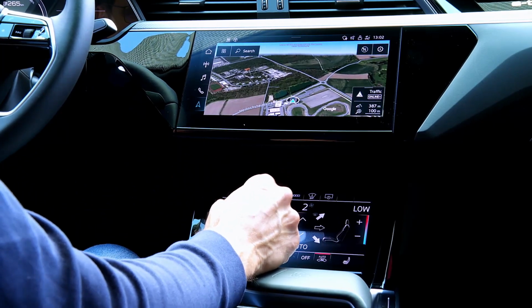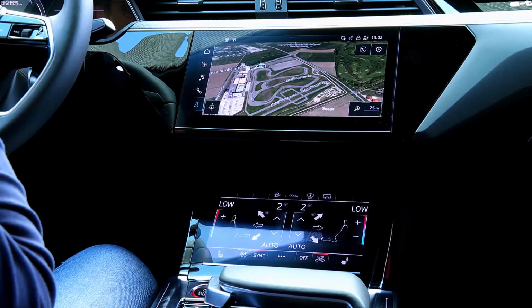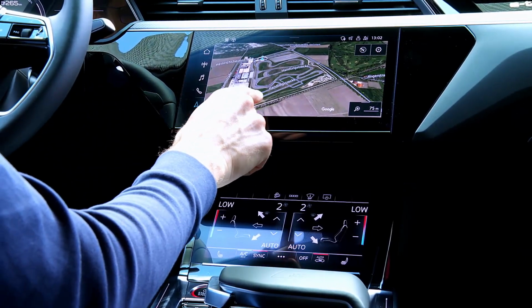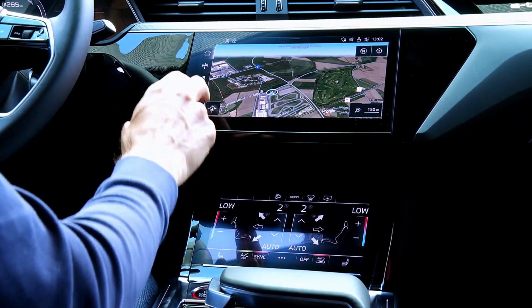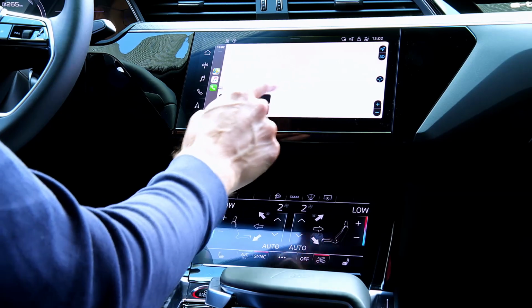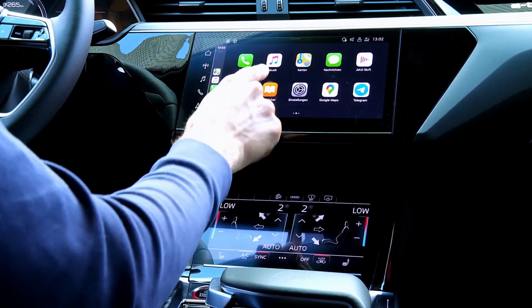As for the GPS, that always looks impressive, especially with the satellite view. There's also the test track where we are later on. We cannot use all of it, but we can accelerate out of this straight here, for example, and take some of the corners. This is really cool, so fancy stuff. And then we also have the Apple CarPlay integration. It looks like a map, but then there is also integration all over the screen.